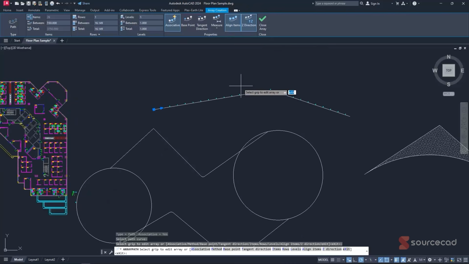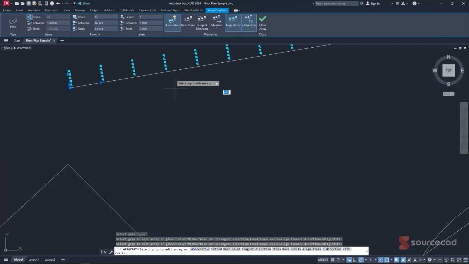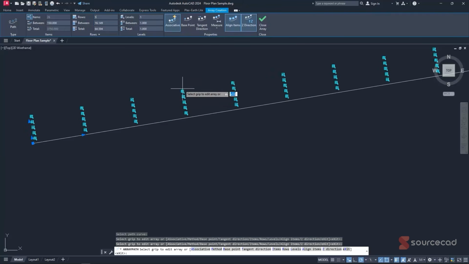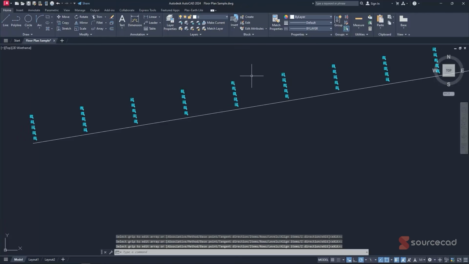If you wanted to cancel away from the command, you can close from here, and you can also increase the levels. This is in the Z axis, while this is simply in the X and Y. So let's say we work with 5, and just like that, now we have an iteration 5 times. For this case, I want to close, so I'll simply click on close, and we'll go back to the home tab.